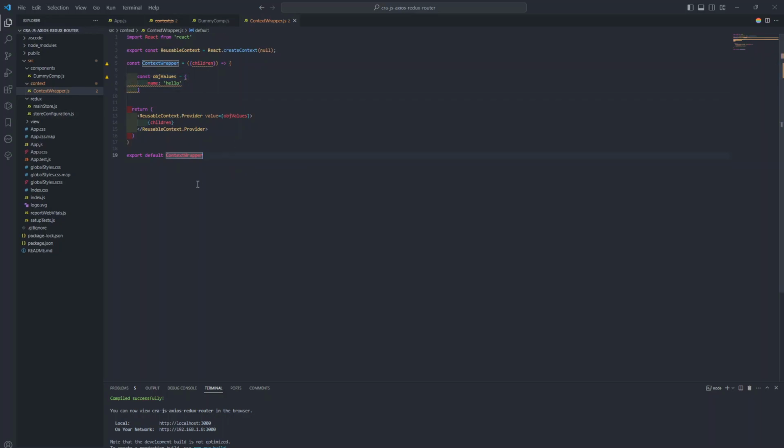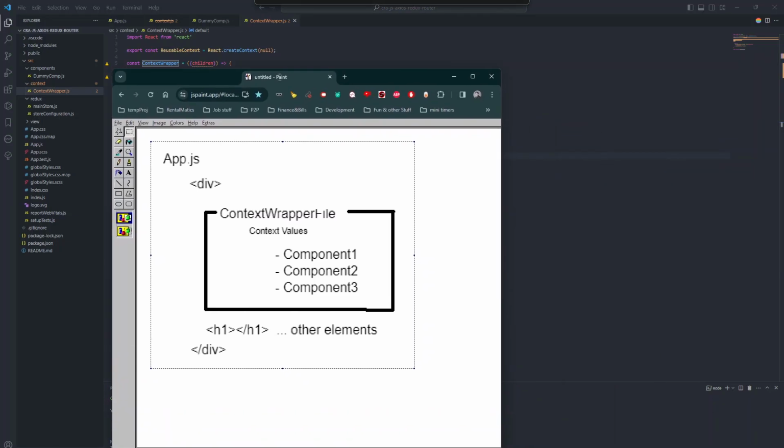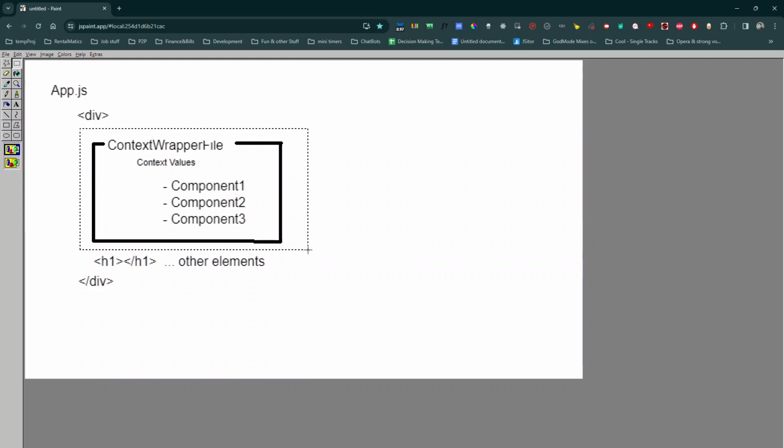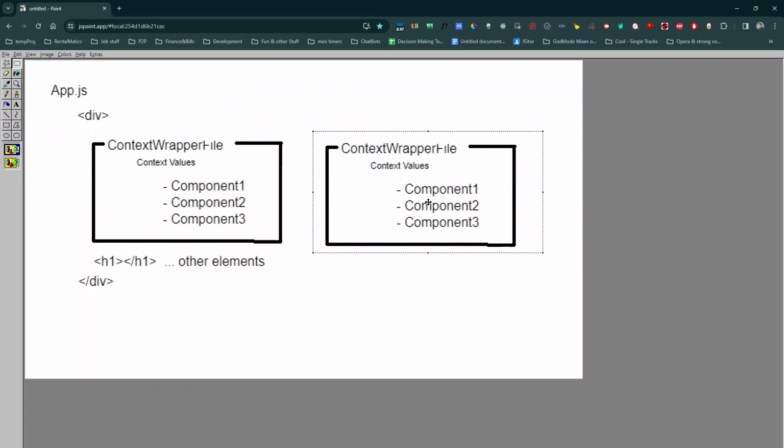So now let's create, let me draw it for you. Otherwise you might get confused. Essentially, it's going to look like this.